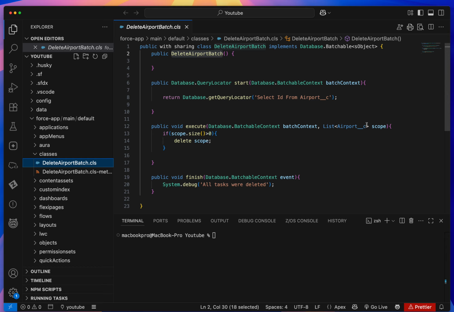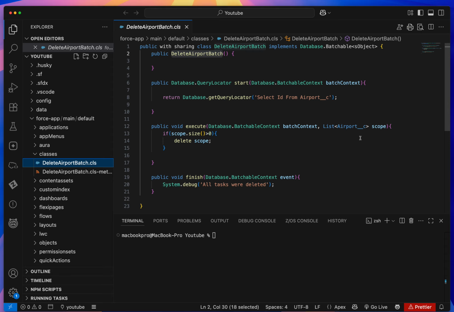So we just do a delete scope, and it deletes all the records in this list. And usually in a batch, when you kick off a batch job, you say how big the batch is.